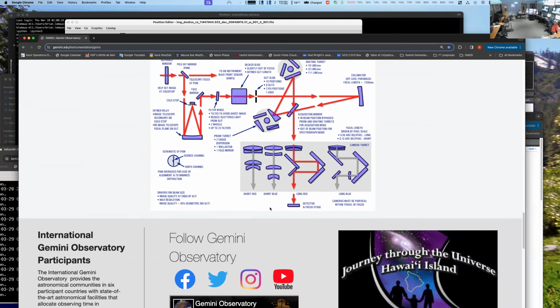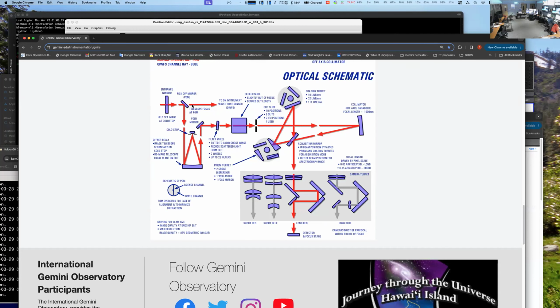Actually, it's probably easier going down here. So we have stuff coming in from the telescope, and then it's a collimator. It potentially hits this acquisition mirror if we're acquiring. And if it hits the acquisition mirror, it does not interact with any of our dispersive units, so either our prism or our grating. This occults the beam, the light that comes in from the telescope, so this acquisition mirror. And so we just get white light, and that's what we're using for our acquisition. And then that light is sent in to one of our cameras, and then finally to our detector here.